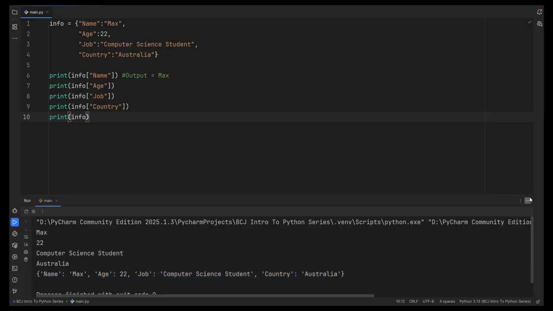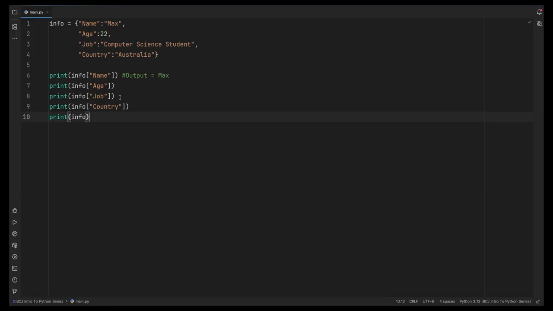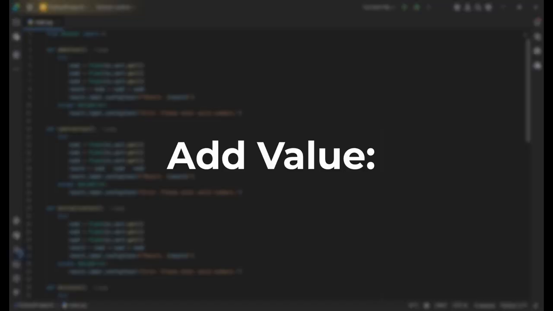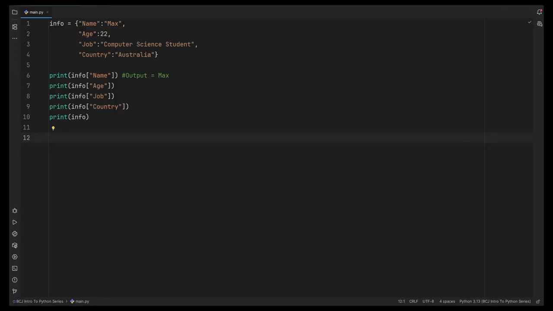Now we know how to access values, but we need to know how to add a pair inside it. So what we have to do is info, we go like that, and now let's say we want to add his hobby. Let's go hobby. Now outside here we go equal sign, apostrophe.